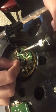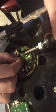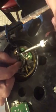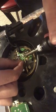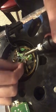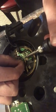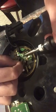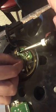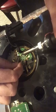Okay. All right, that's 2. That's 3. Just a couple more. I can't get a hold of the green one. Okay, there we go. And 4. And then just one more and I'm done with these little wires. Alright, that's 5.